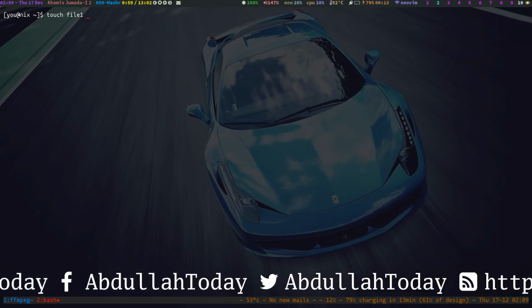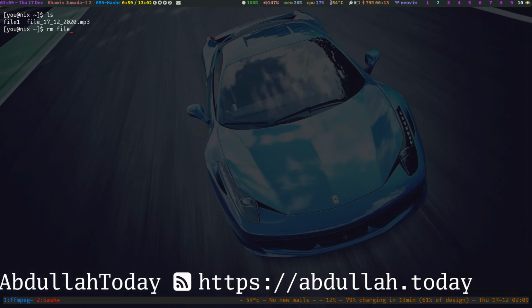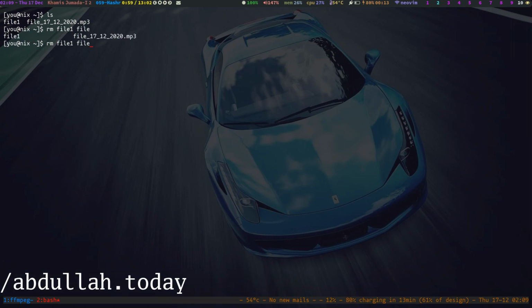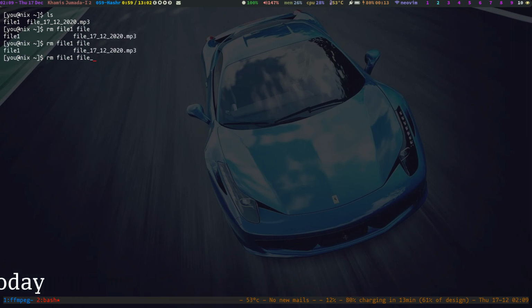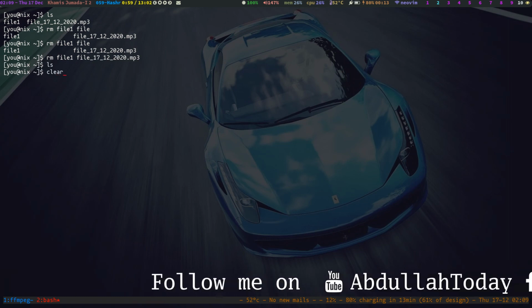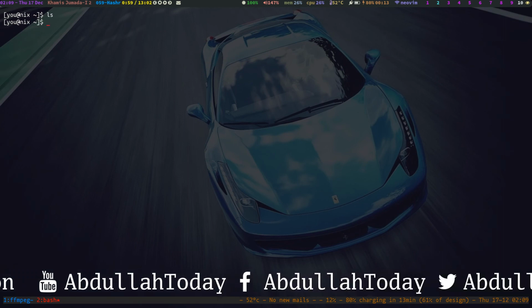Let me first delete these files so you have a better demonstration. Here you can see we have nothing. We use the clear command to clear the screen. Here you can see there is nothing at all inside our home directory.